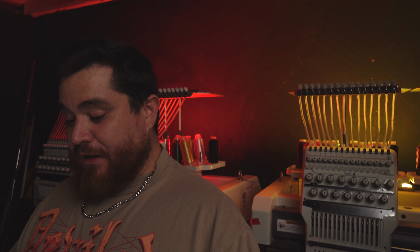And lastly, if money wasn't an option, I would obviously go with the Vision version 22. It's the overall best machine. It's only $2,000 more, which in the grand scheme of things is not a lot when you're running it as a business. If it's a hobby, I can understand not wanting to spend the extra $2,000. And if it's just a hobby, you can't go wrong with the Mir. So that's another option for you as well. I hope this was enough information for you to better make a decision on which machine to buy.